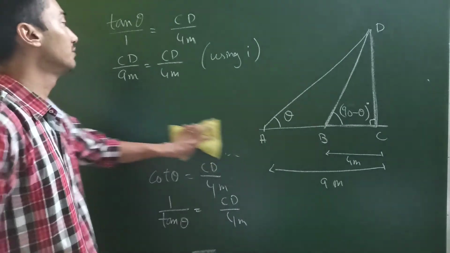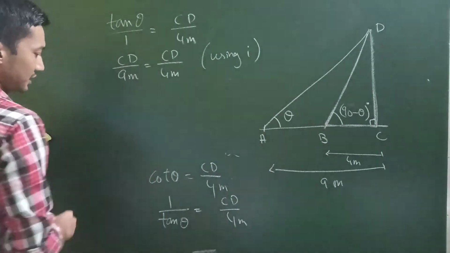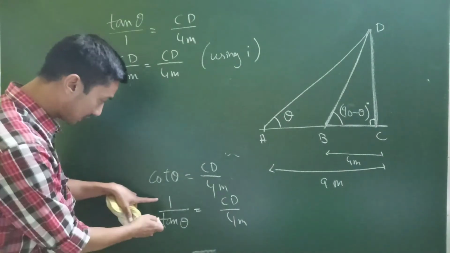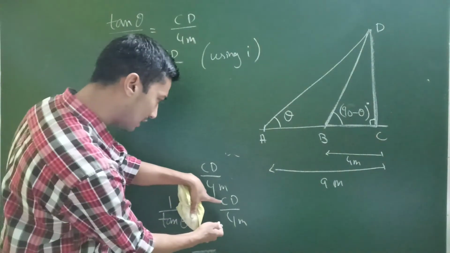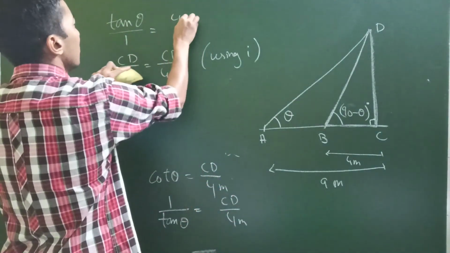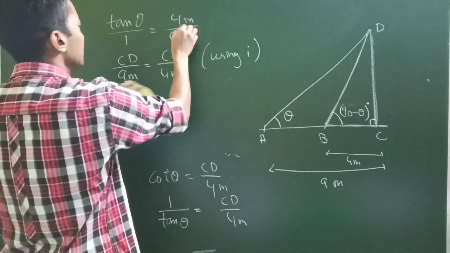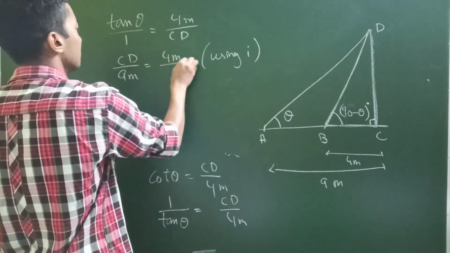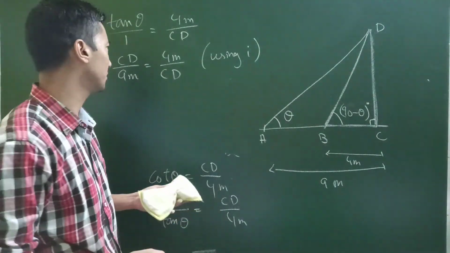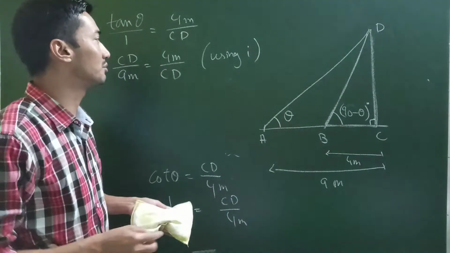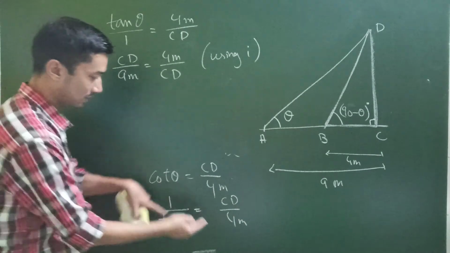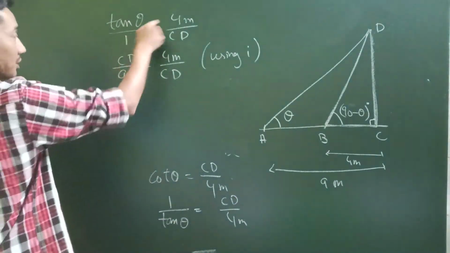Now, okay, if we cross multiply, if I take reciprocals, just very sorry for that, if I take reciprocal tan theta by 1, this will be not CD by 4, it will be 4 by CD. I made a small mistake there, 4 meter by CD. Some of you may have wondered, oh, what is this guy again doing? I'm very sorry for that. Small careless mistakes happen to all of us. Now got it down, taking reciprocal on both sides. So tan theta by 1, 4 by CD.